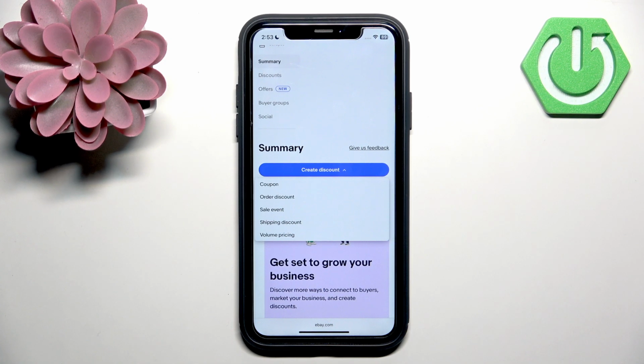For example, if you want to offer deals like buy 2 get 10% off, stuff like that, you need to select order discount. But it depends on your strategy, which discount you want to create.